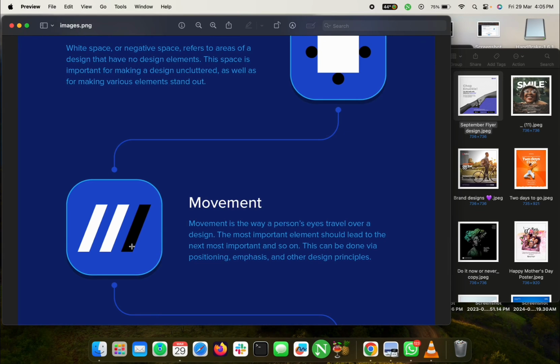Movement is the way a person's eyes travel over a design. The most important elements should lead to the next important, and so on. This can be done via positioning, emphasis, and other design principles. Now this movement is basically emphasizing the other principles I've spoken about, right?